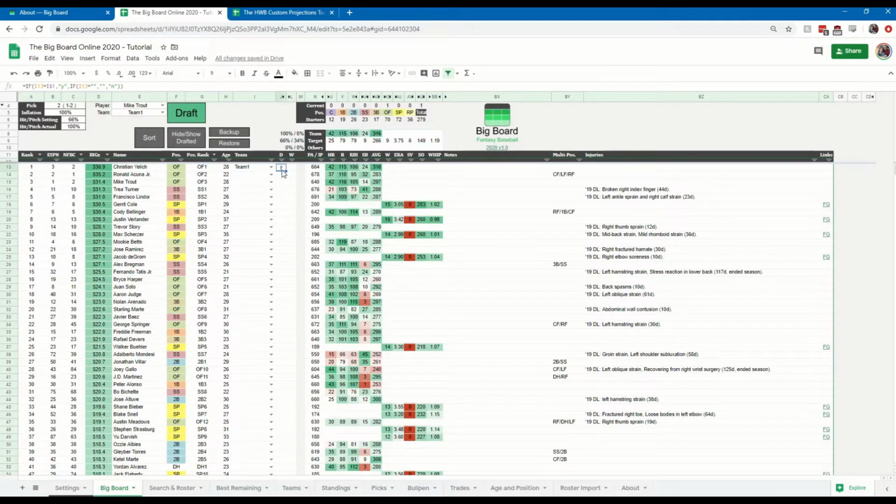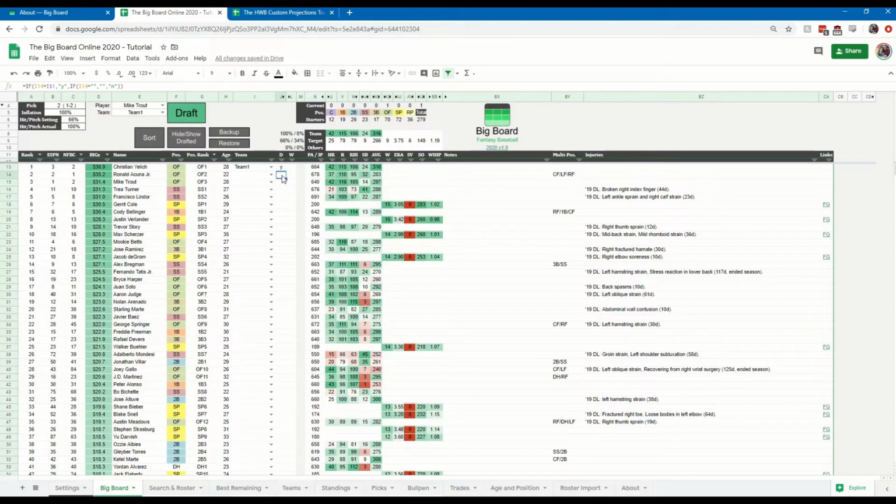This D column is like a shortcut way of marking players as drafted. Sometimes in the middle of the draft, you're in a hurry. You don't care about what team a guy got drafted to. You just want to mark them as drafted. This is kind of the equivalent of doing this on pen and paper and you just want to put a little strike through the player to show that they're gone.